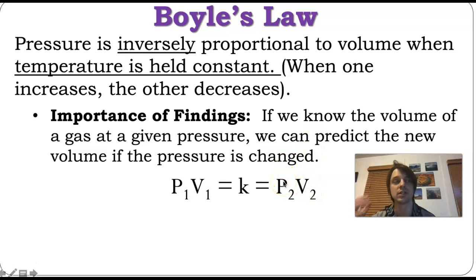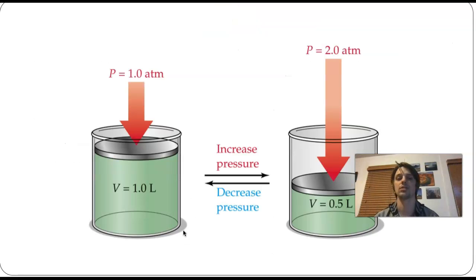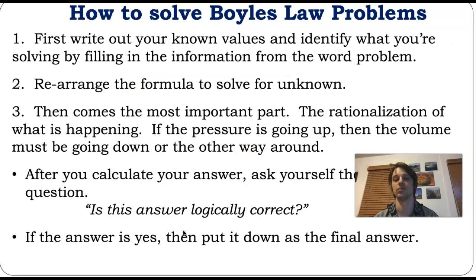So that hot air balloon experiment: I know the pressure as I go up. If I know the pressure as I rise into the atmosphere, I can predict that new volume. We're going to do that in just a second with some homework questions. Okay, but this is Boyle's law. I would write this down somewhere so that you can use it on the 7 questions I'm going to assign for your homework. So Boyle's law is: pressure increases, volume decreases.